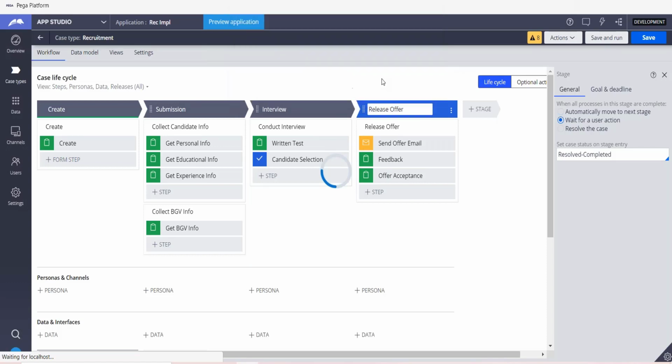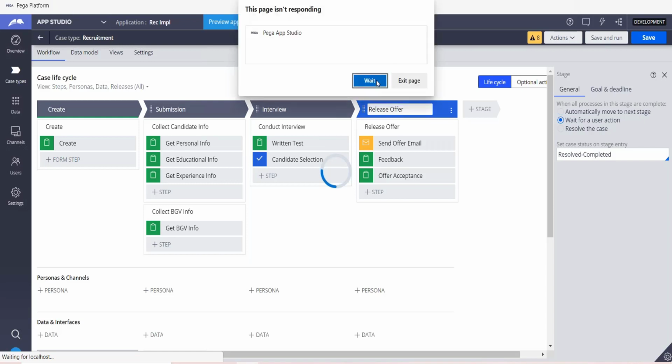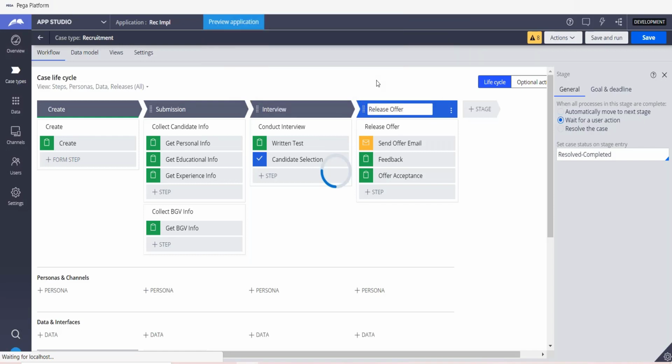So adding in the parallel processes would result in, obviously, different users or different people working on it. If it's the same person working on it, I cannot call them parallel processes, right? So slowly we will be looking at who works or who is responsible for a particular assignment and all of that. We will be looking at those aspects.